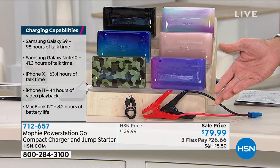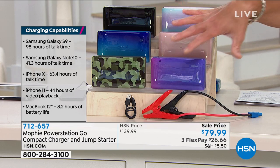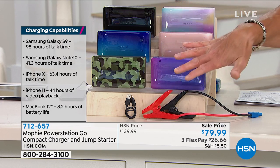My neighbor is a landscaper in his truck, and he came and knocked on my door and asked if I had cables. And I'm like, I don't have cables. I mean, who has the traditional old school cables? This is all new and updated.